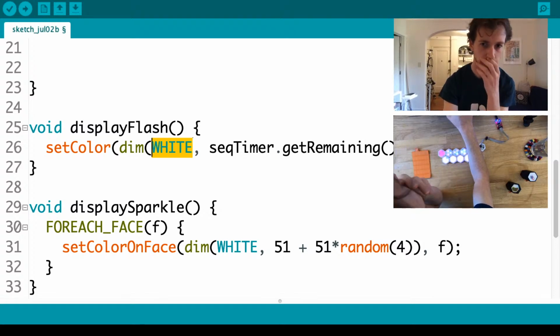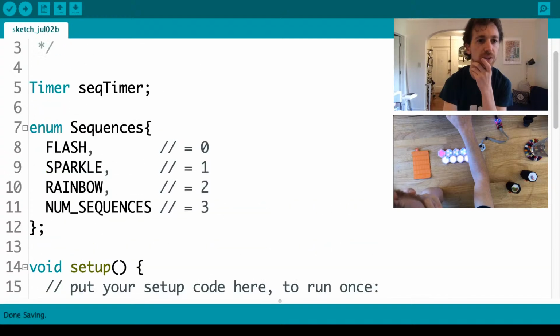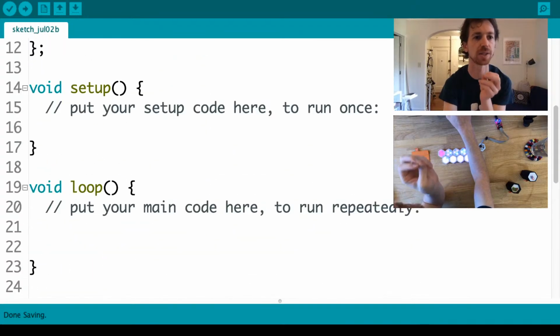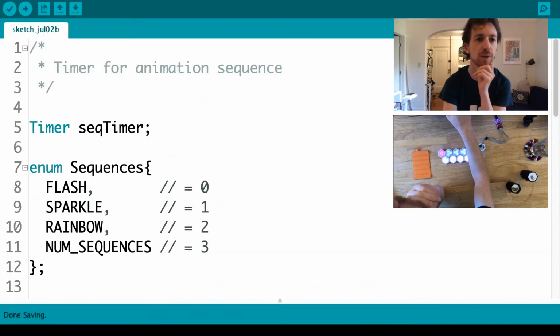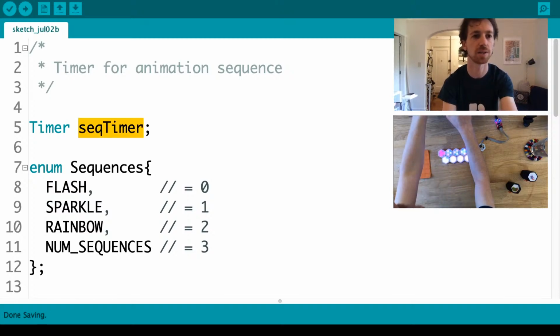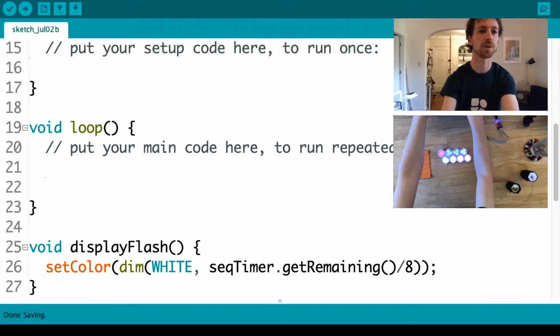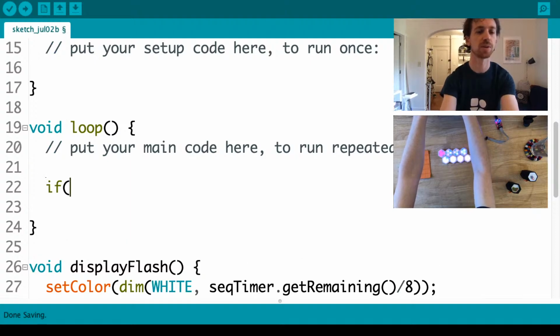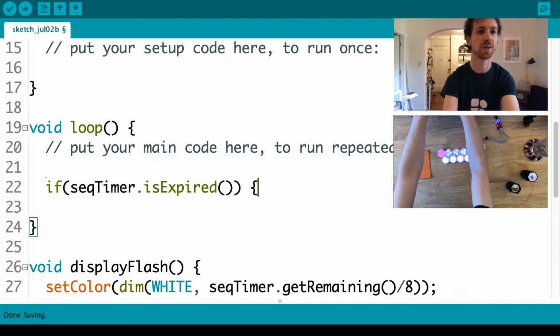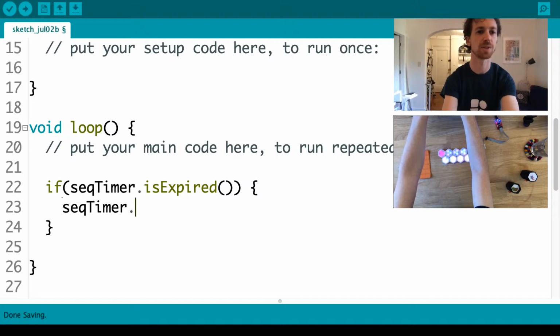Okay, so now we need to switch through these different displays, and that's where our sequence timer is going to come in handy. So in our loop, let's go ahead and if sequence timer is expired, sequence timer set, and we're going to set it for a specific duration.